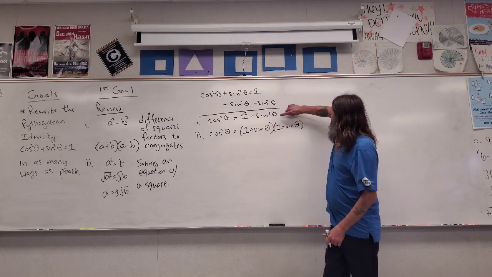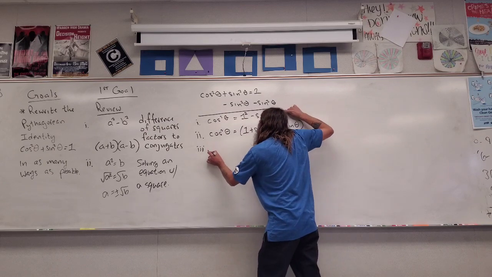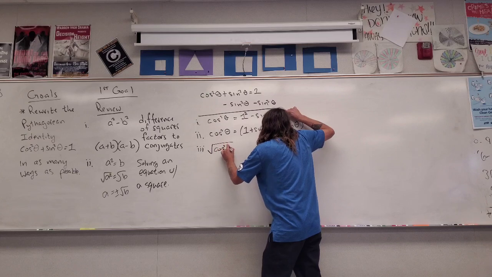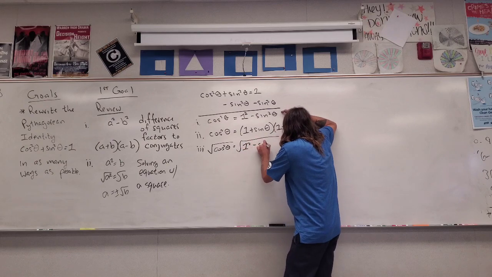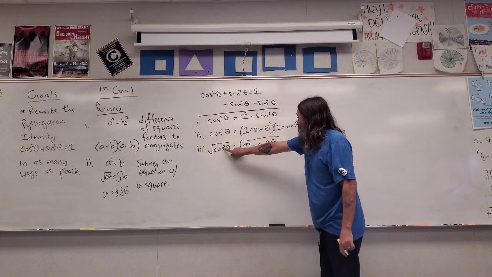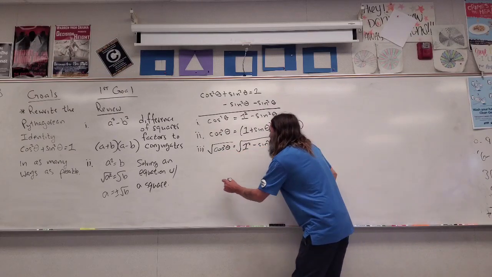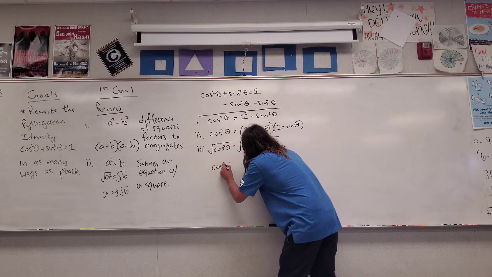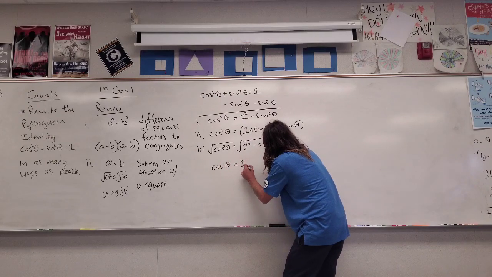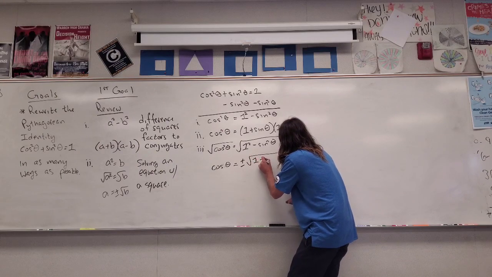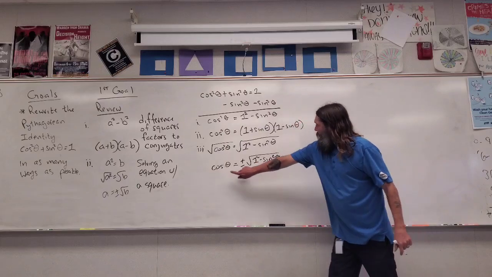Another way still is I can take this and write it like this. I can square root both sides. Now, this square will cancel that square root. On the right side, we don't know, so we can't take it out. So I will be left with cosine squared theta. I'm sorry, cosine theta, got rid of the square, is equal to plus or minus the square root of 1 minus sine squared theta, or 1 squared minus sine squared theta. So this is the third way that I can rewrite it.